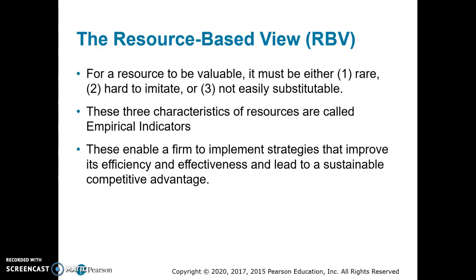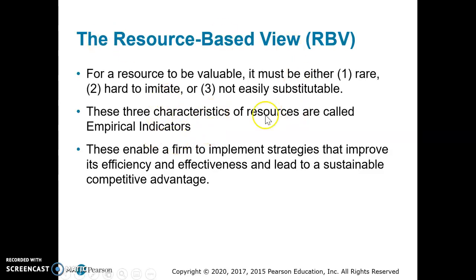Now, in order for a resource to be considered valuable, meaning that it can help to create a competitive advantage, it has to either be one of these three things. So it has to be rare, hard to imitate, or not easily substitutable. So rare meaning nobody has it, or it's very different than what's out there. Hard to imitate meaning that it's hard for somebody to recreate your product or service. One way this can be achieved is through patents. Or three, not easily substitutable, meaning there's not really any substitutes out there in the marketplace that are a good substitute for your product or service.